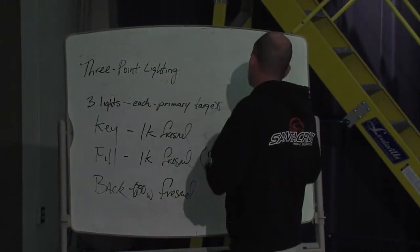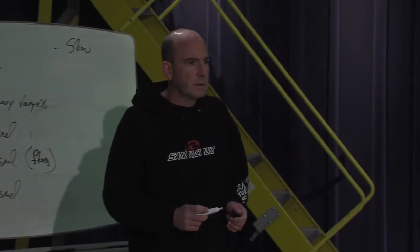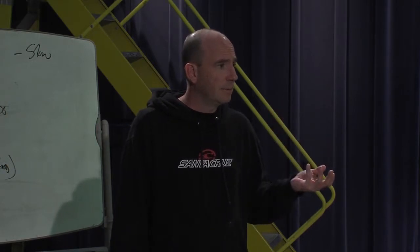Whoa. 15 lights? Is this going to take me some time? Even if I'm only charging my low rate at $150 an hour, this is going to take some time. This is going to cost you some money, right? So three-point lighting, bummer, it's kind of slow. It's going to take time. It's not quick and dirty. Every single light has to be located, hung, aimed, and tuned. Floodlights are not tunable. Spotlights are. This is going to take real time, and I'm just up to 15 lights.